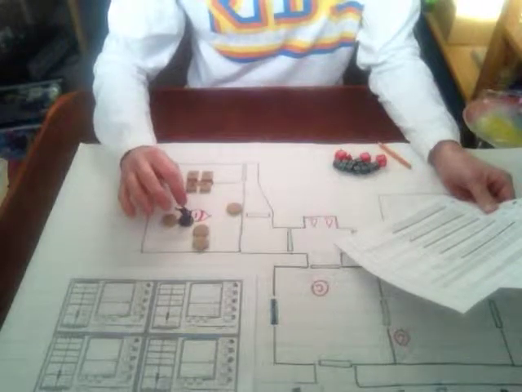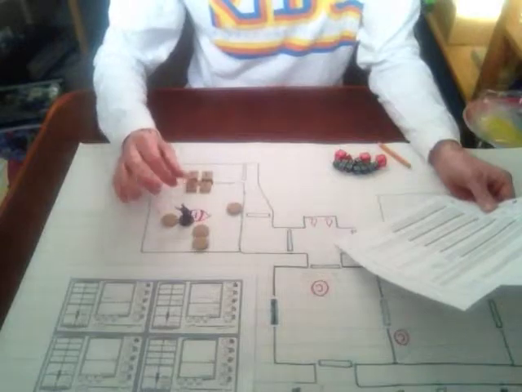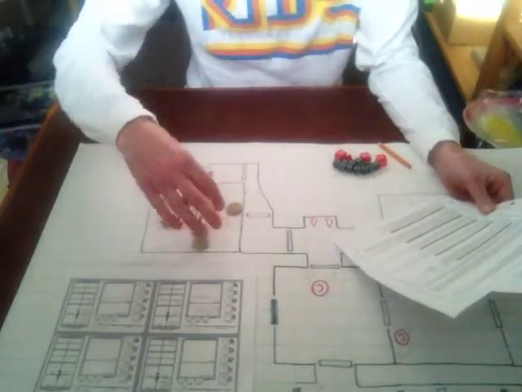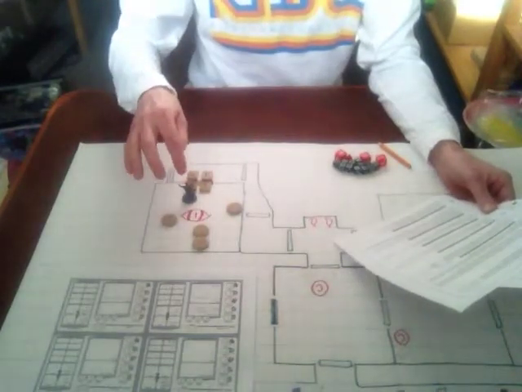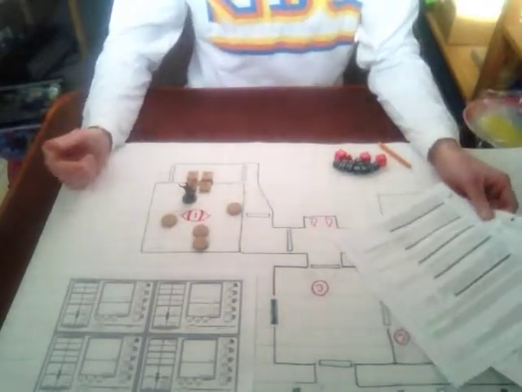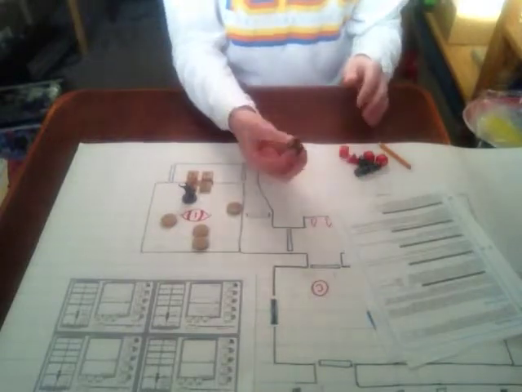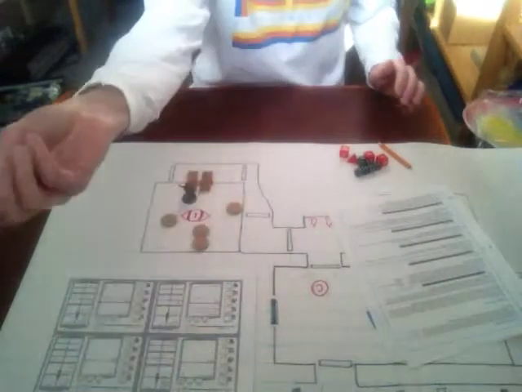So if the minor demon moves forward and attacks, say, Attila, which I'll have him do, bang bang, now the gremlins will kind of activate. They feel confident. So let's have these guys attack first, and then we will proceed from there. Okay, so the minor demon attacks with 5. There's my 5 dice. Needs a 5 or a 6 for a success.